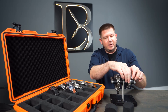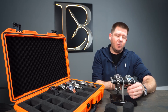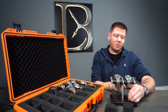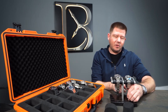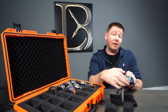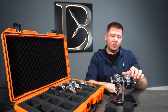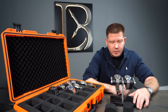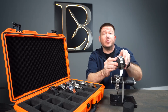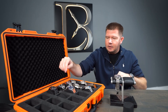The next watch is the Tudor Ranger, another release from this past year. It was a hype watch, and I can see why — it's a 39-millimeter case with about 100 meters of water resistance and 20-millimeter lugs, so you can fit all kinds of NATO straps on there. It's a versatile piece that goes with everything. This is kind of like the little brother to the Rolex Explorer 1. For those of you with a smaller wrist, it will definitely fit you.